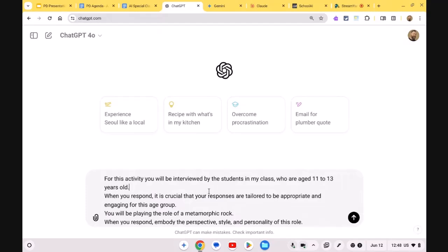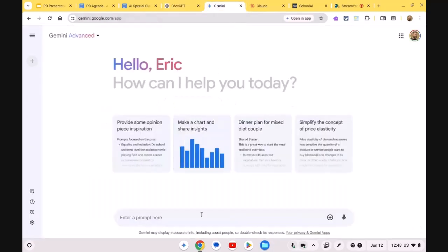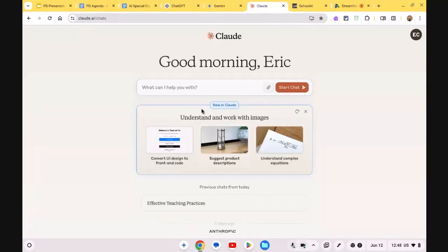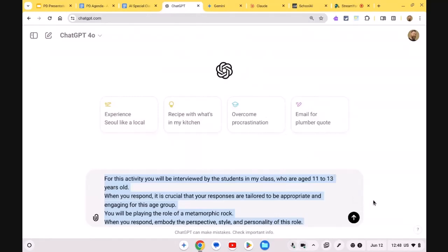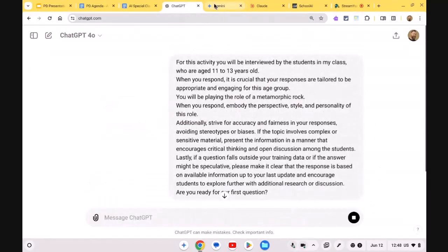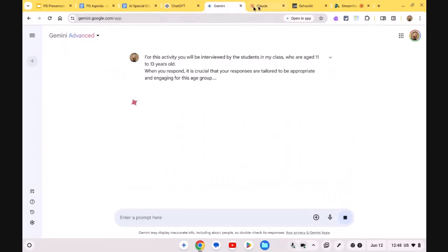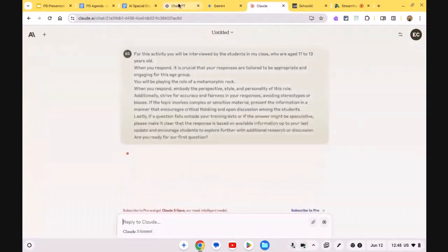I know it's kind of a big one, but I think it helps to set the stage like that to get the best results out of what we're going to be experiencing here. So there we go. That's the prompt. I'm going to actually put it into 3 different chatbots. We're going to put it here into ChatGPT, Gemini, and Claude, just to see how each of them responds differently. So let's see what we get. I am actually kind of curious. I don't know what to expect for a rock, but okay, here we go.